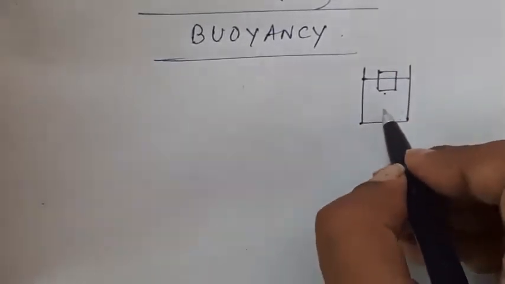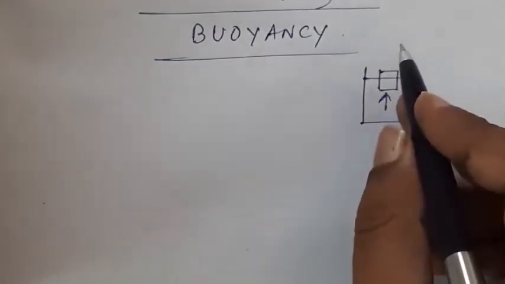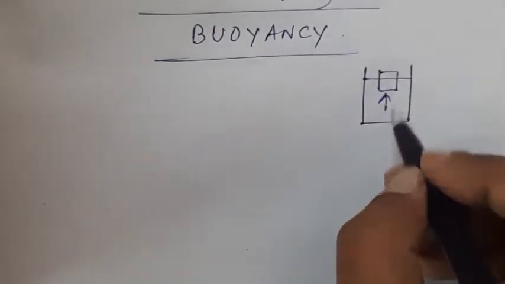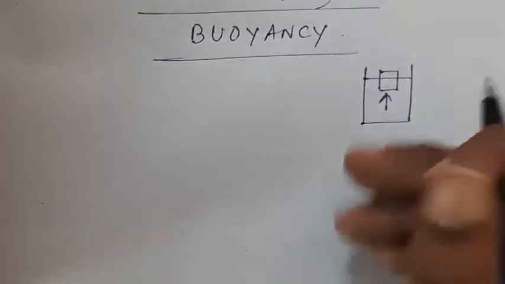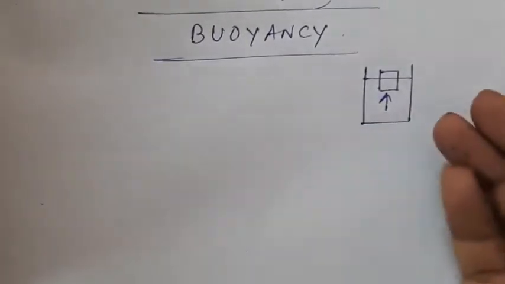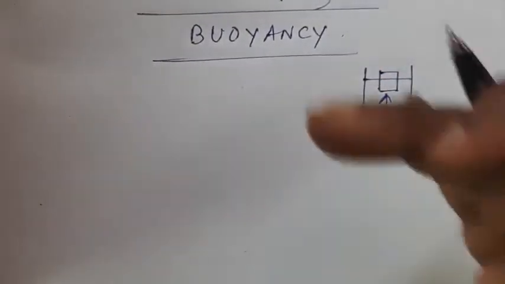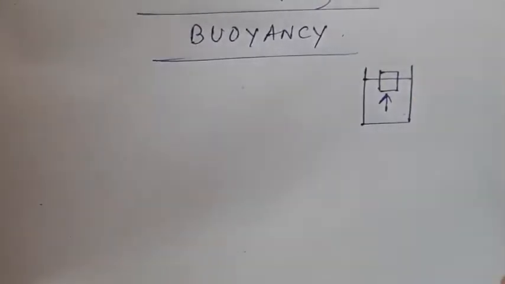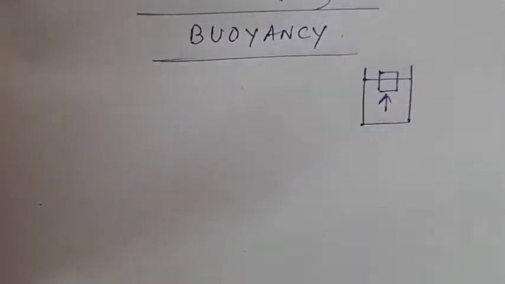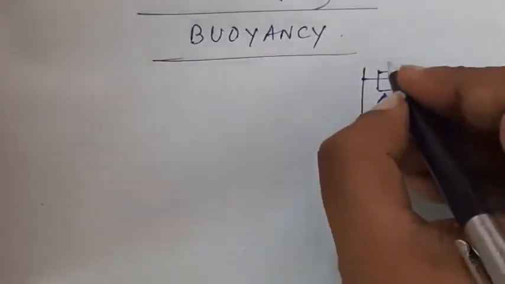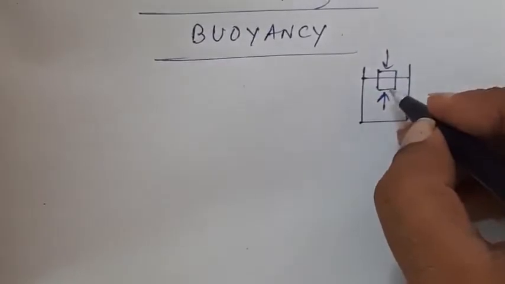We already know that buoyant force is an upward force or upward thrust acting on the body, and the weight of the body is always acting downwards. So if the weight of the body is much more than the buoyant force, then the body will sink. But if the buoyant force can balance the weight of the body, then only the body will float. This we will study in the flotation part. So the weight is acting downwards, the buoyant force is acting upward.